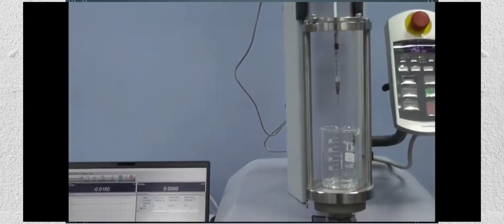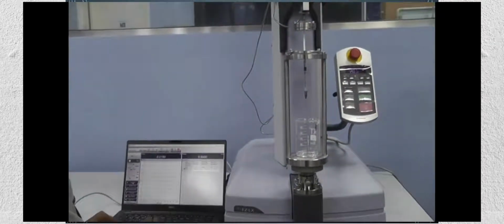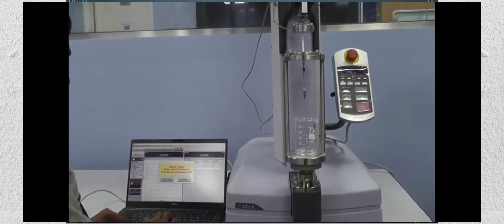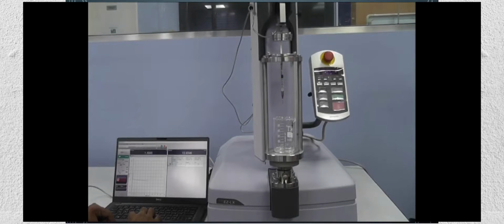Gliding force test is performed with a UTM machine to check the smoothness between any two surfaces. This test can be performed in both modes, that is tension as well as compression, depending on the test to be performed and the sample to be tested. The best example for gliding force test is when this test is performed on syringes or injections in the pharmaceutical sector. In this case, the test is performed in compression mode and the plunger will push the head of the injection up to a certain limit. Final results observations are average force in the graph, which is evaluated to check for peaks or troughs during the test.